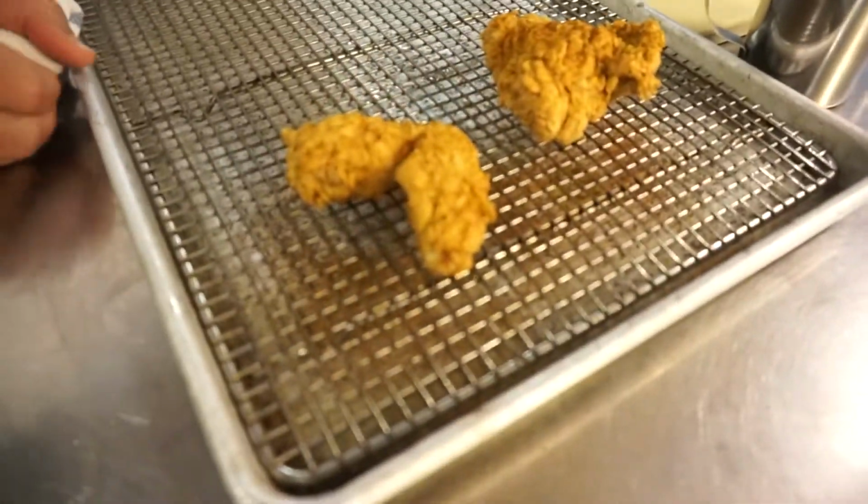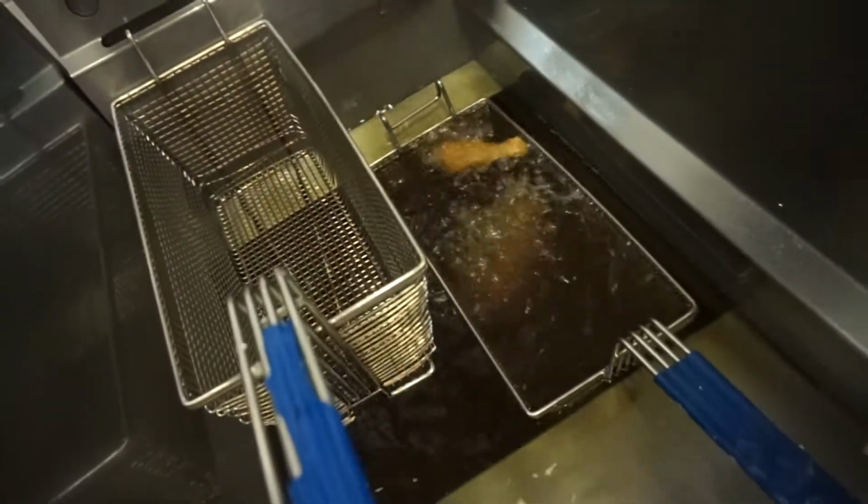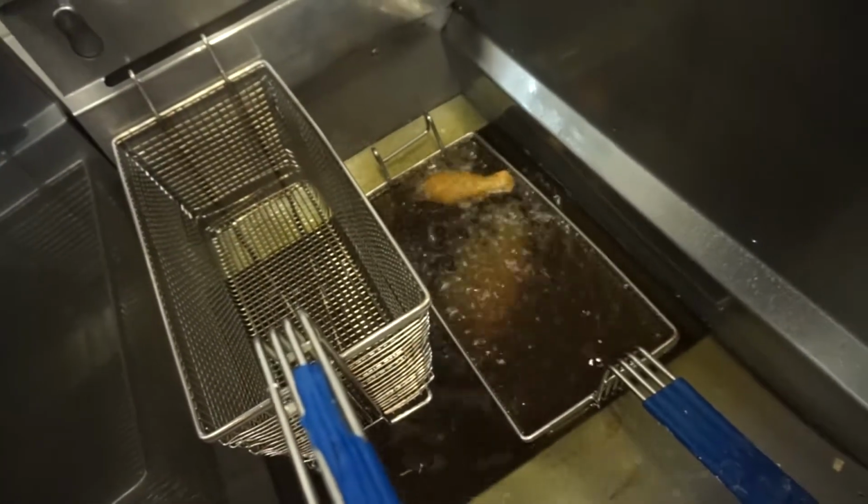But our approach was to keep the chicken as clean as possible. We add no salt to the chicken. We're not brining, curing. It actually tastes like chicken. So it's as clean and natural a taste of chicken. And then we have all the seasoning sort of on the crispy, crunchy parts. You can see the leg has made its way to the top. Okay. So the leg is just about done.